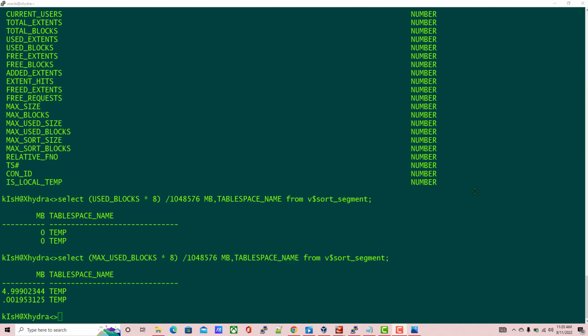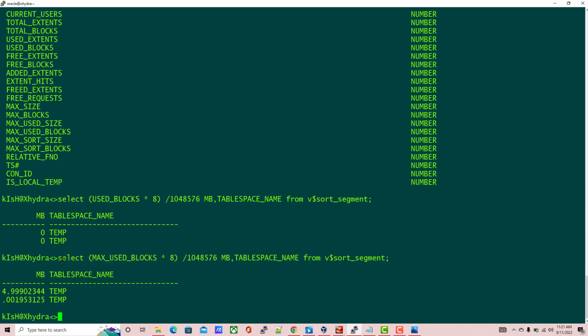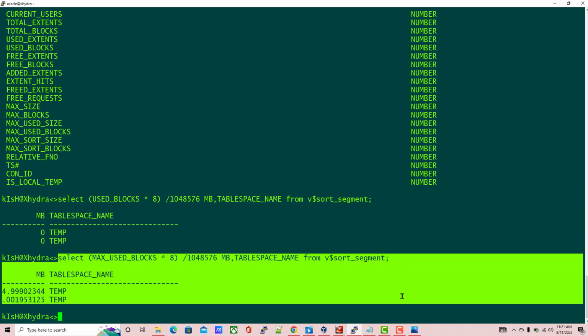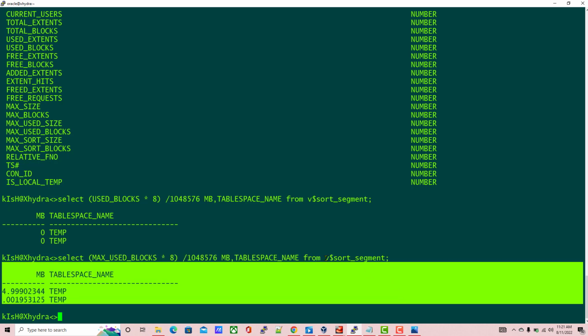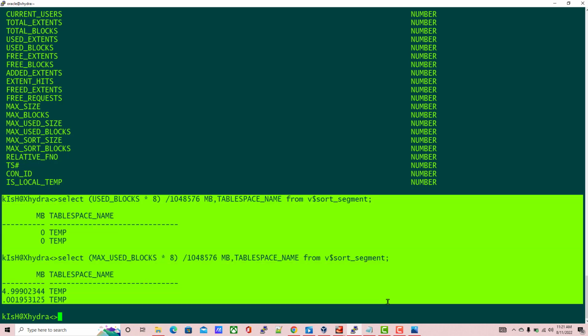Okay, let me explain the summary. All these views store the information of temporary tablespace usage temporarily. Okay, once the sorting completes, all the information from these views will be removed immediately. So these views are only for real-time monitoring of the temporary tablespace usage.